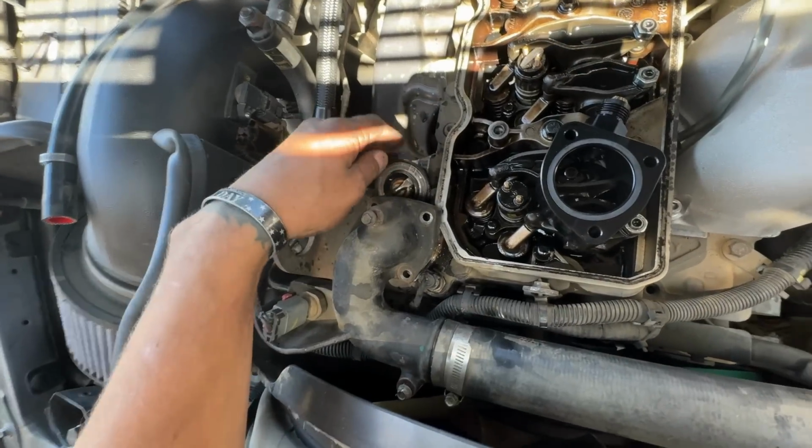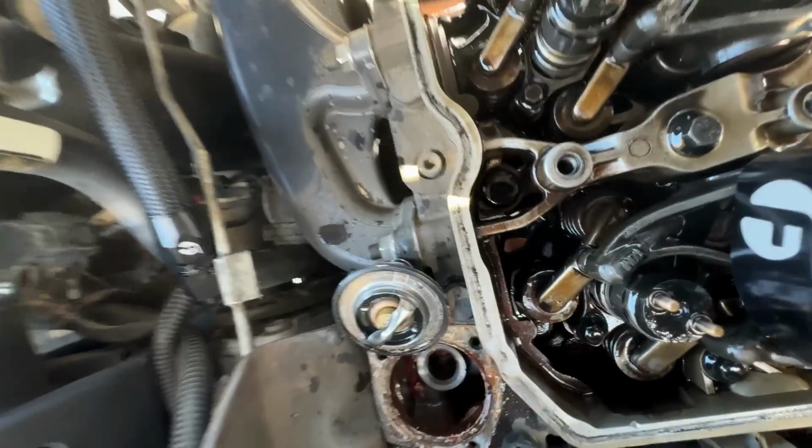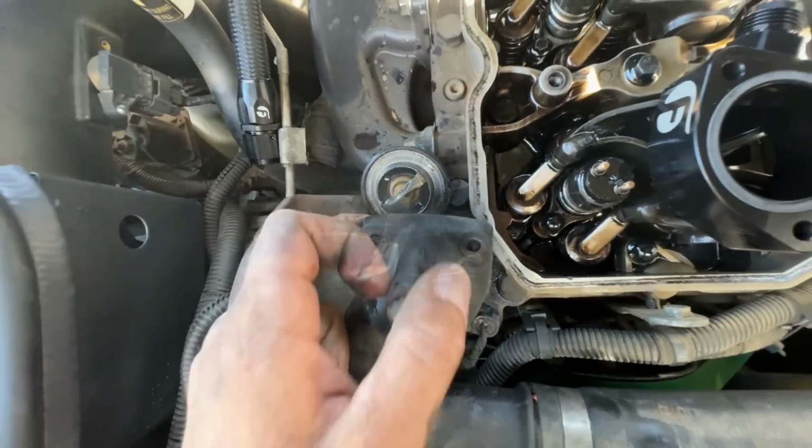Gonna go ahead, slap his thermostat back in like so. We'll clean that up a little bit, maybe some emery cloth real fast. That's actually pretty cruddy. And then we'll throw it together.